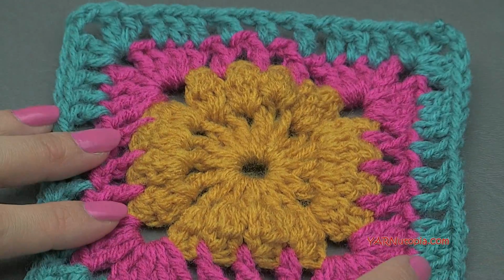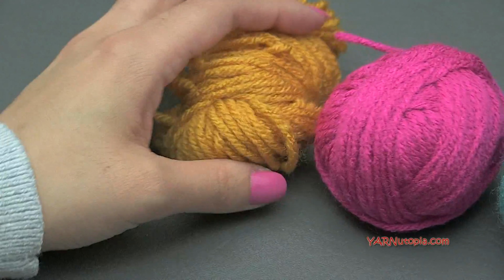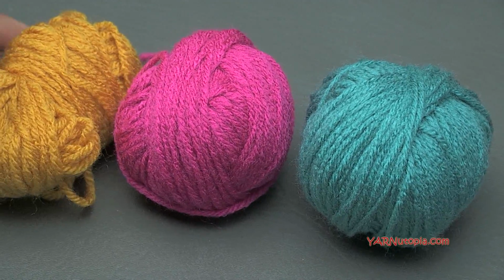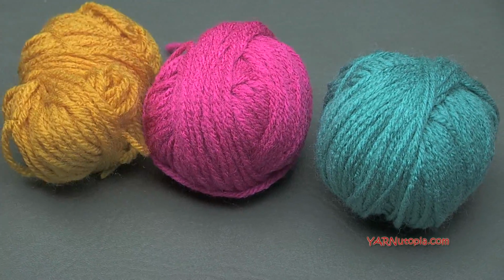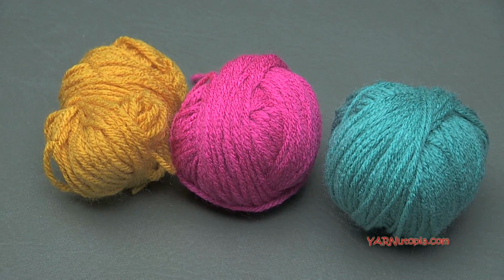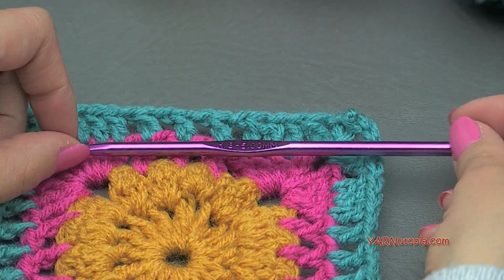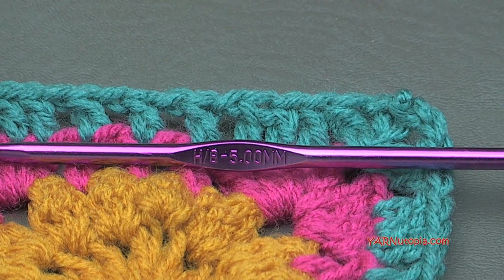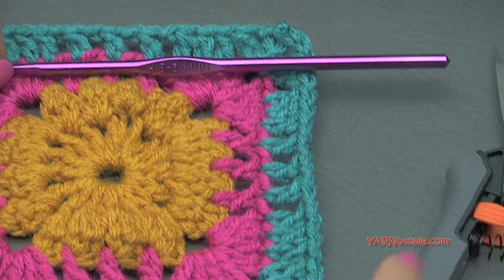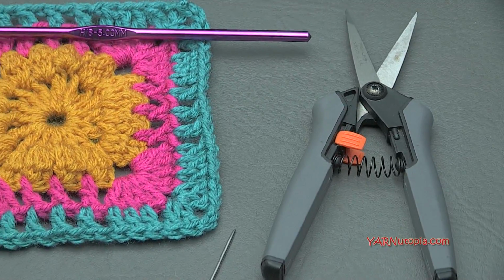And the type of yarn we're using are just Red Heart yarns. I'm just using a jade, shocking pink, and gold from Red Heart. It's just scrap yarn. I've collected scraps from previous projects that I've finished and just had a little bit of extra yarn left over. So this is size medium for 10-ply yarn. You can use any worsted weight yarn that you have. Also, for all 365 granny squares, we are using an H size hook, which is 5mm, so make sure you have that handy, as well as a scissors and a yarn needle, because we're going to be cutting our yarn and sewing in our ends, so make sure you have those supplies handy for this project.